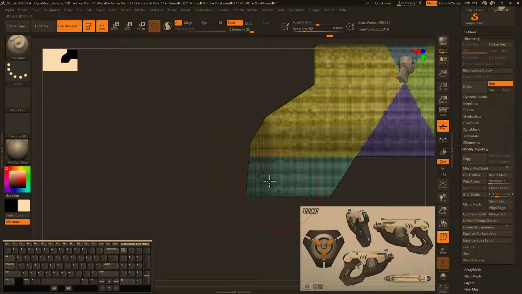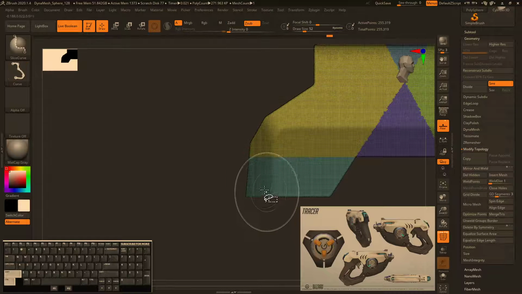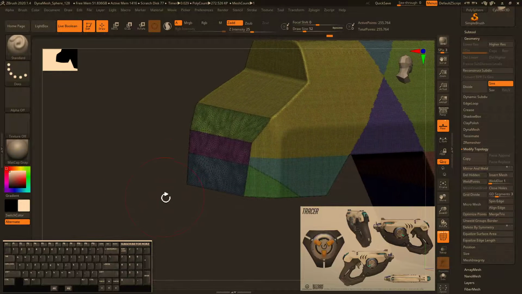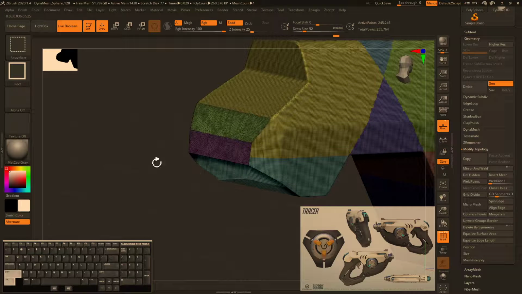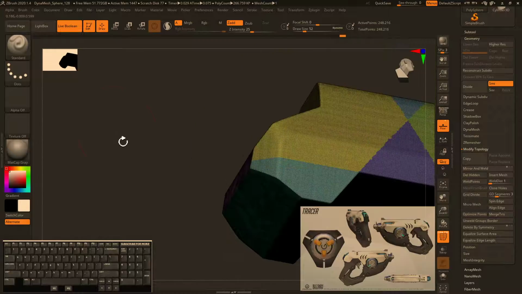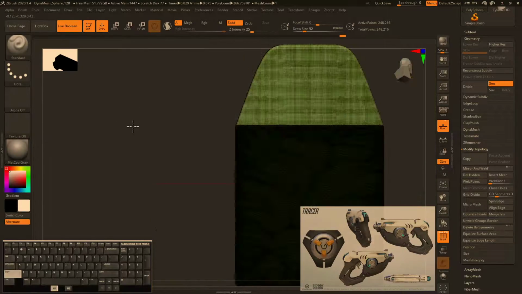Okay. Now there's another one that goes like this. I'm gonna do it in a single one. If I had to clip it a bit better, then I will. I think it's somewhere like this, somewhere like this, I guess. Okay. Control Shift, go here, select these guys, invert it, delete hidden, close hole. That's fine. Okay.